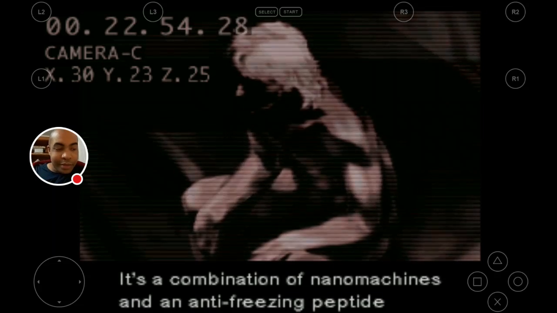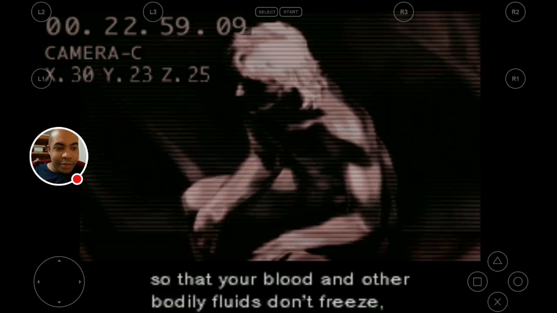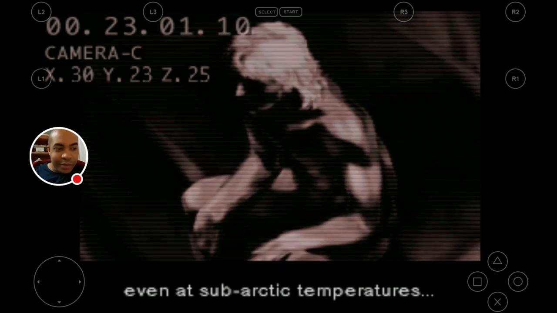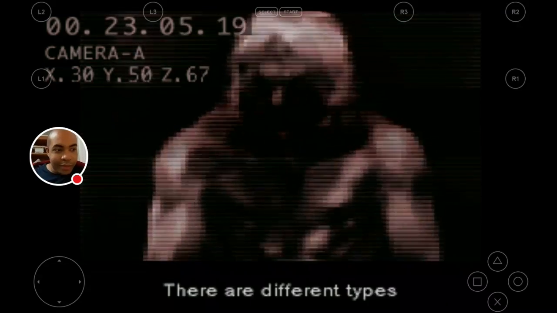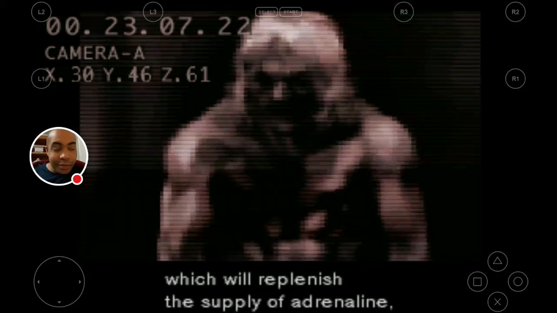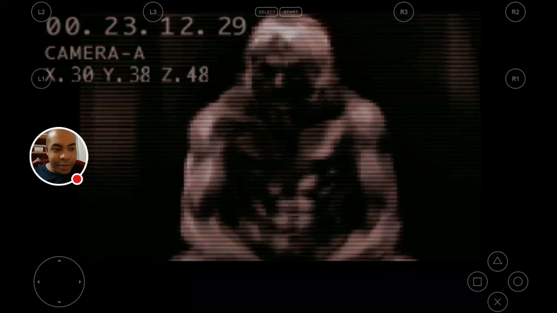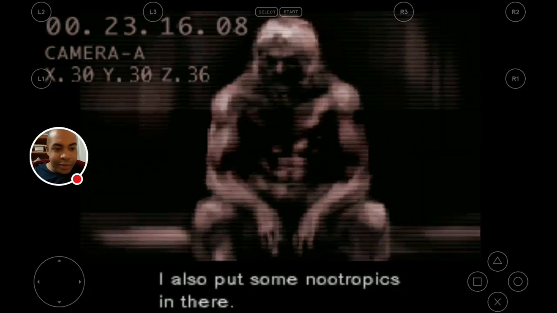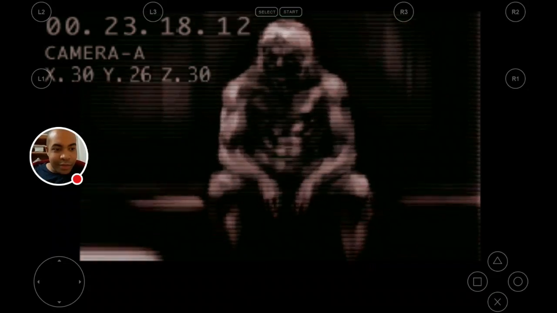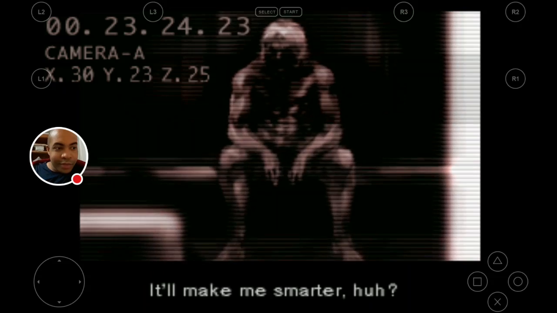It's a combination of nanomachines and an anti-freezing peptide so that your blood and other bodily fluids don't freeze, even at subarctic temperatures. Nanomachines? Not just one kind, either. There are different types which will replenish the supply of adrenaline, nutrition, and sugar in your bloodstream. Now I don't have to worry about food. I also put some nootropics in there. Say what? Nootropics. A class of drugs which will help improve your mental functioning. It'll make me smarter, huh?